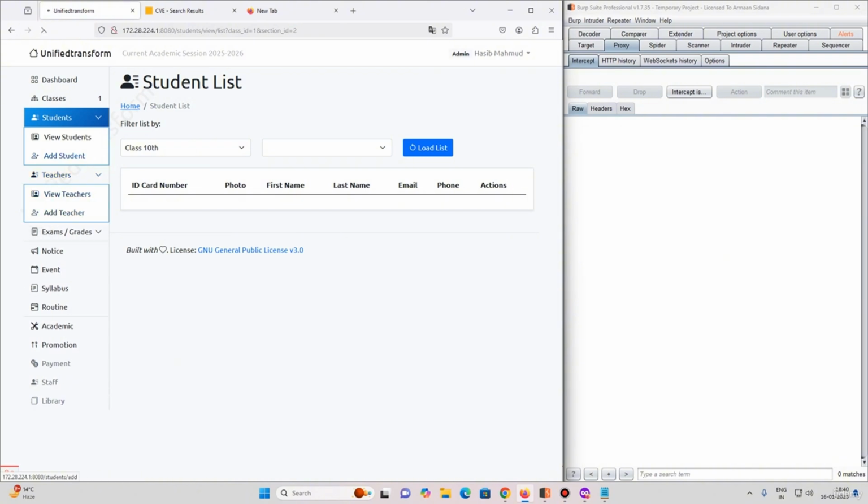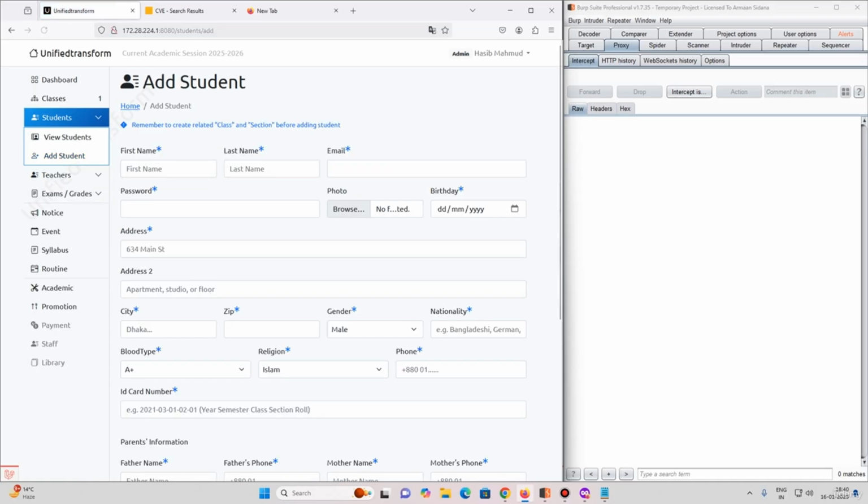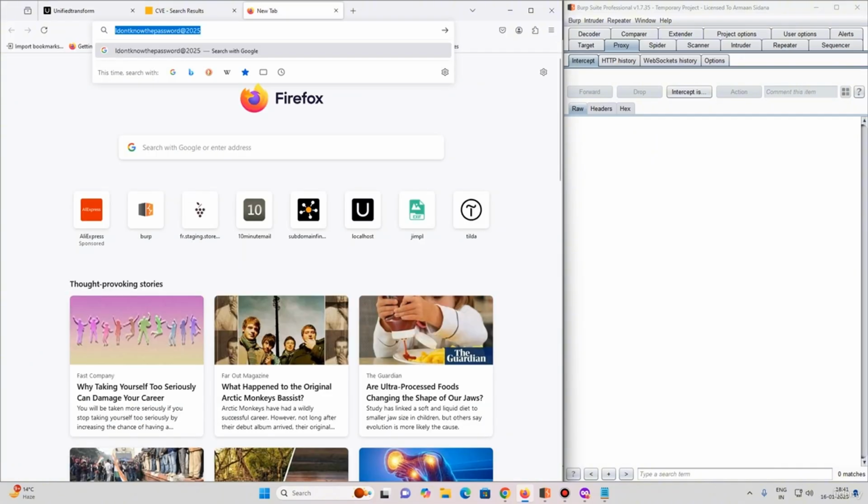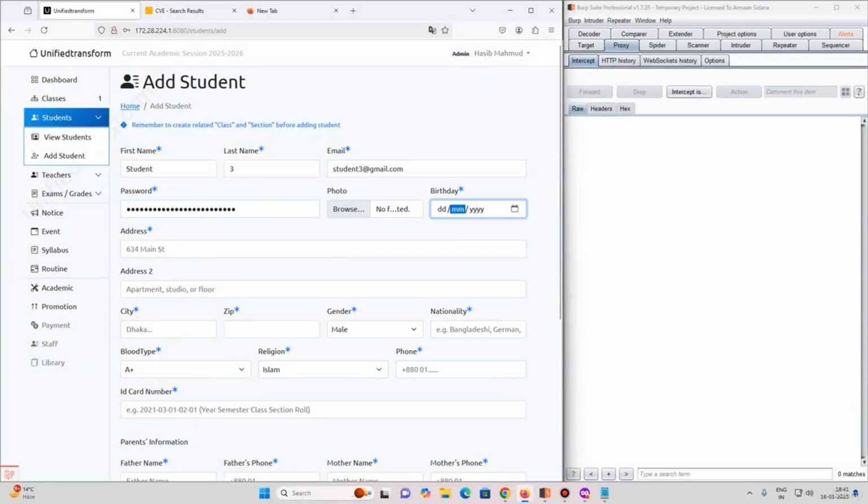So yeah, pretty much I'm understanding the whole format of things, and it's sounding good. If I write over here student 3 at gmail.com, and the password is as it is.